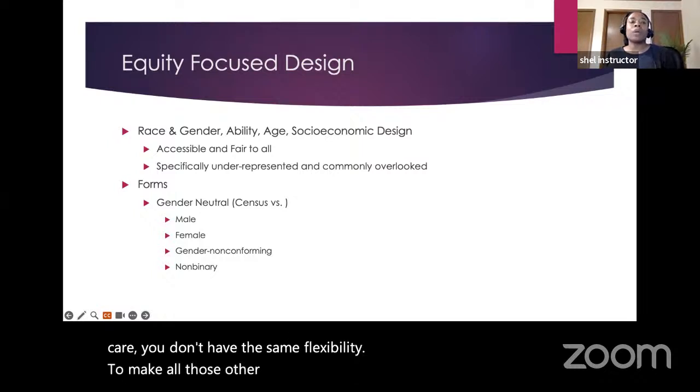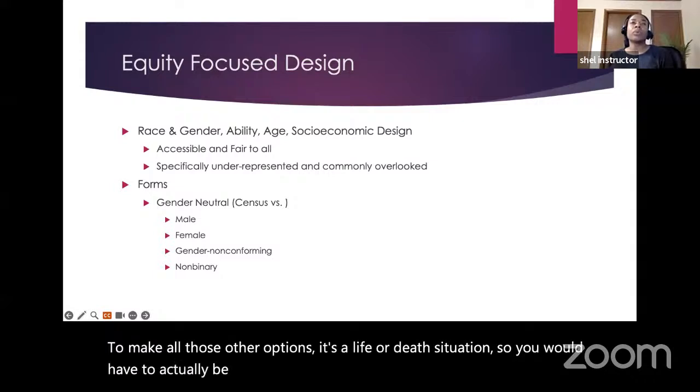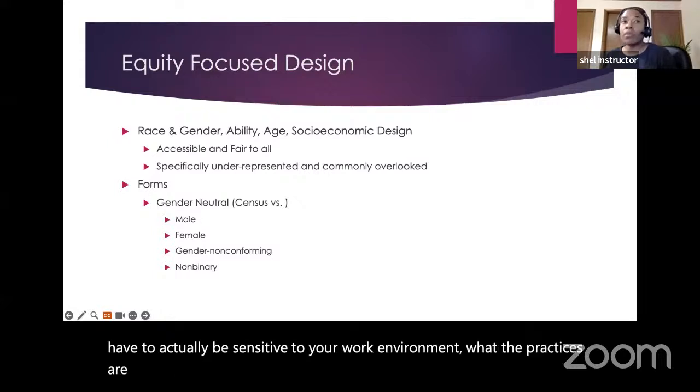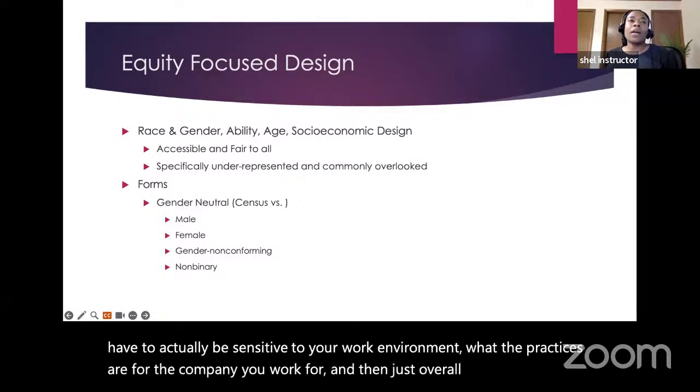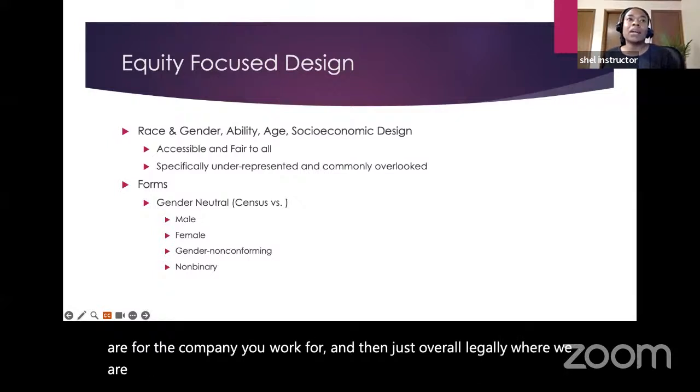It's a life or death situation. So you would have to be sensitive to your work environment, what the practices are for the company you work for, and overall legally where we are as a society and as a country.